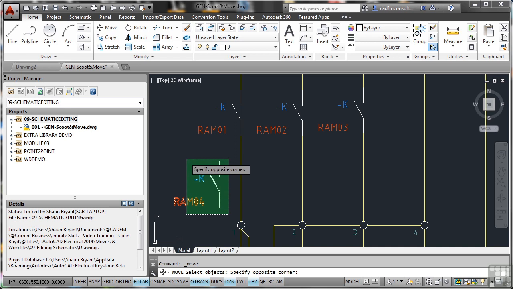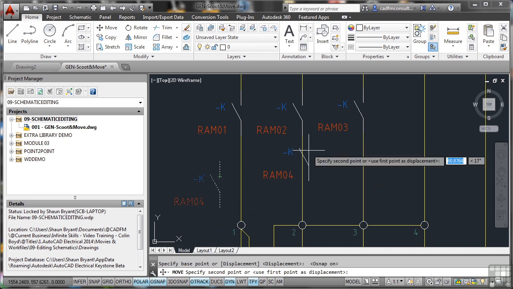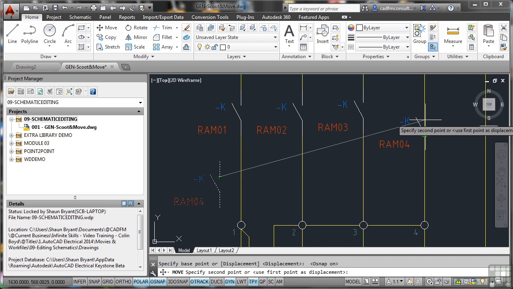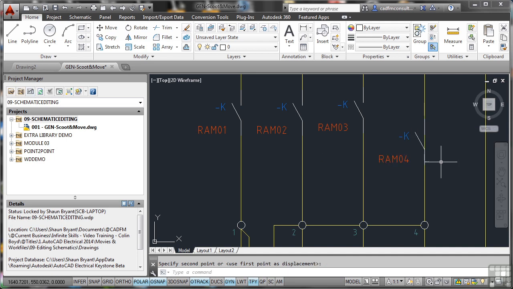I'll select the objects, which are an AutoCAD block. I'll right click and pick a base point. I'll put object snaps on and I'll go for that endpoint snap there. Now if I move that across to there and then snap to the midpoint of that line there, you'll notice nothing happens. It doesn't trim the line. It's just a block sitting on top of a line. Let's undo that. If I'm going to move a component in a schematic using AutoCAD Electrical, what I would do is use the move component command.